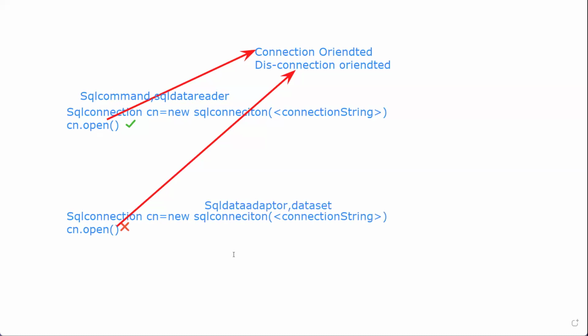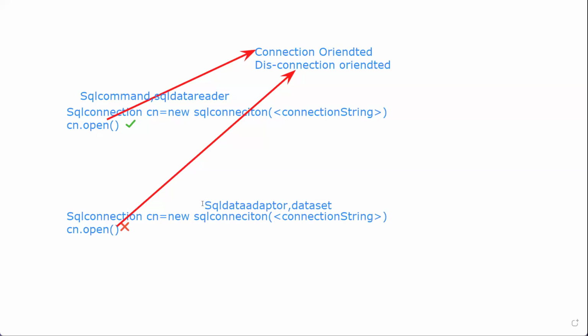To say it in plain language, instead of ADO.NET terminology, if you would like to insert, update, delete, or read the data row by row, then we have to work with the SQL command.